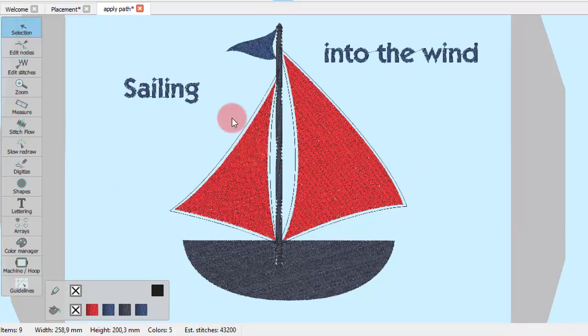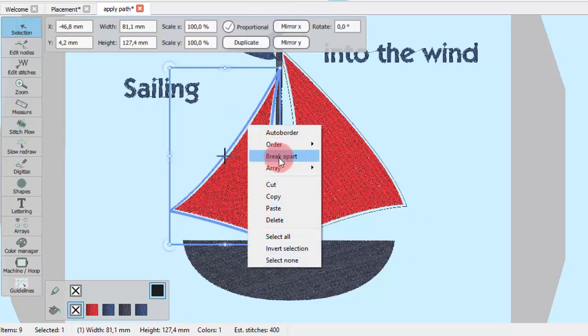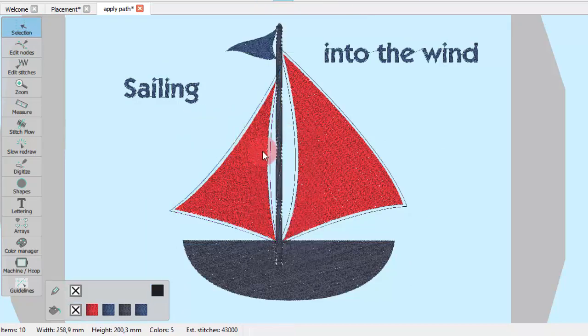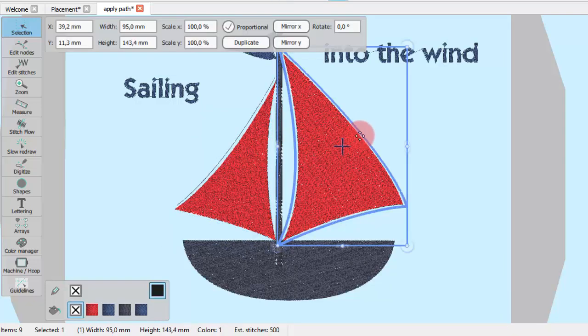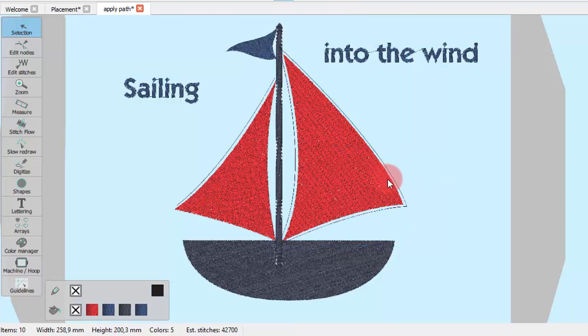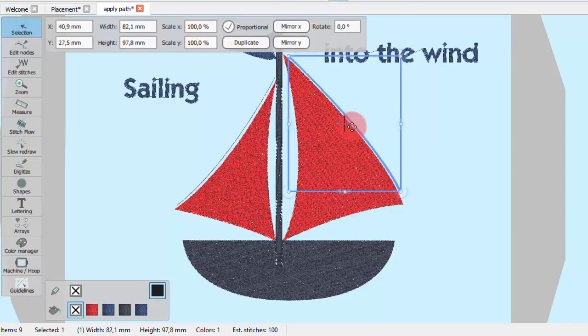Use Break Apart to separate the paths and remove unnecessary ones. And now you can use any of these lines as a user path.